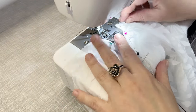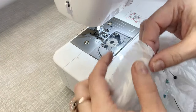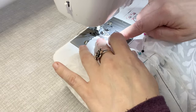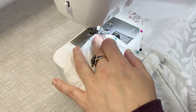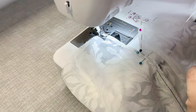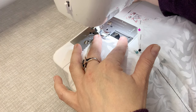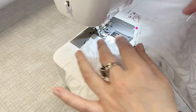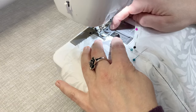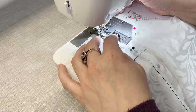Okay, so I'll start from this end. I'm going to go somewhere in the middle of that. Okay, somewhere here. I'm going to take this out. I'm going to hold this thread just to help it move. Sometimes with thinner fabrics, when you start, it just falls through inside. You can also start on a piece of paper and then continue here. It would work all right.